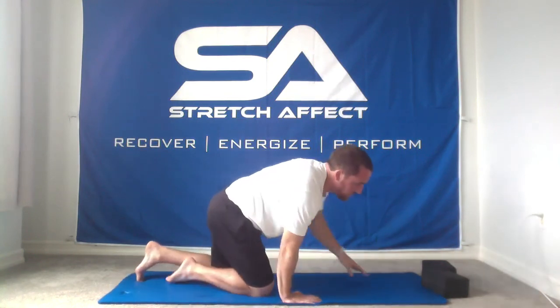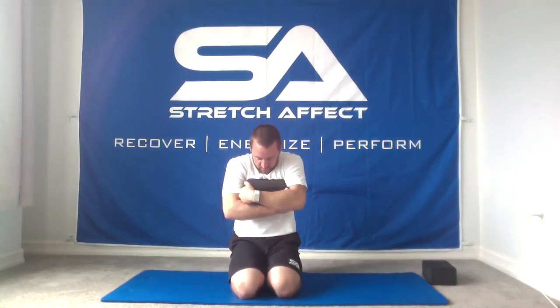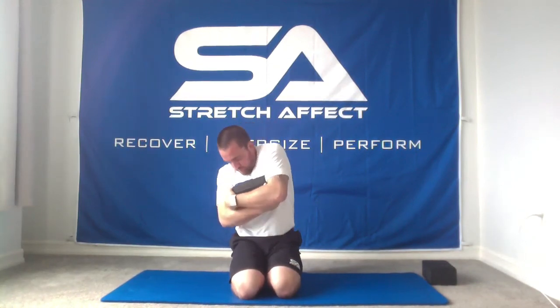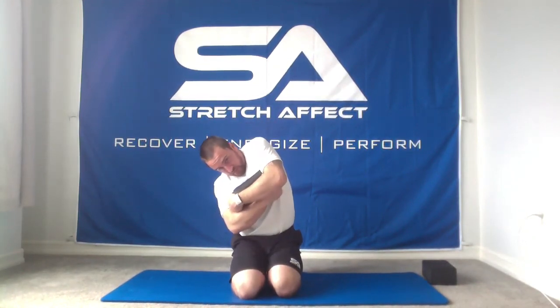Very good. Okay. Last one here. Grab that block again. Sit on those heels. The bottom of the block is on the top of the rib cage. Grab the block here, wrap it around, squeeze it tight. Chin stays in the chest the whole time. Flexion. So make sure we're getting it here. Rotate. Lateral flexion. That should feel quite a bit different.